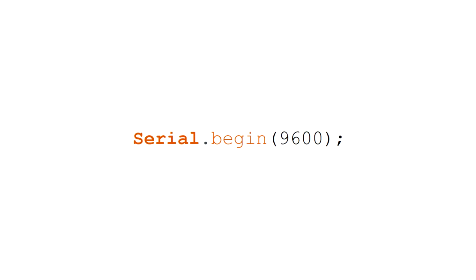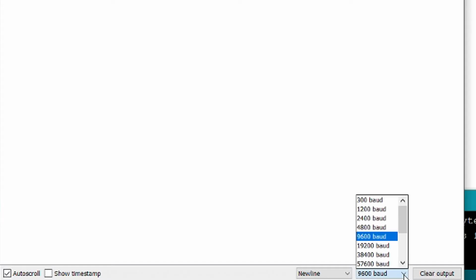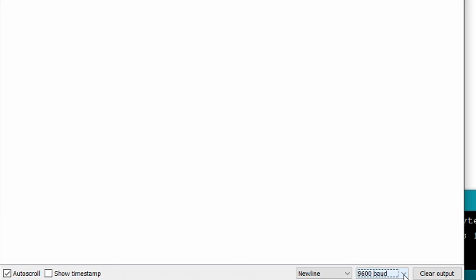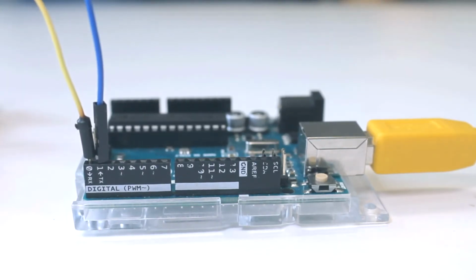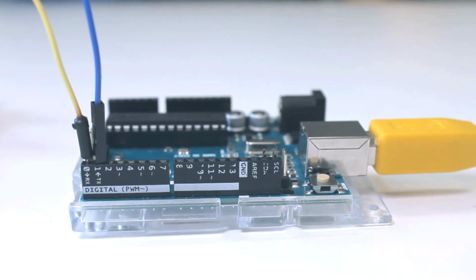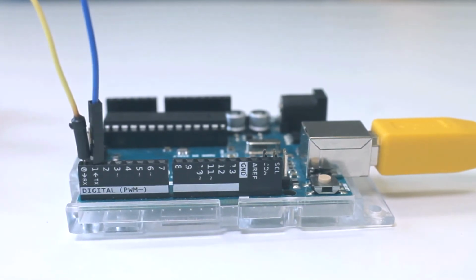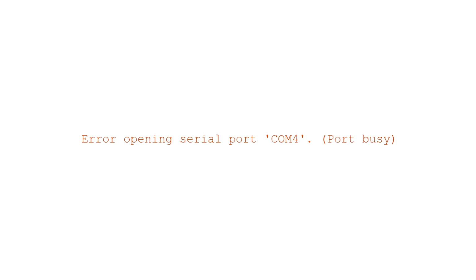When using serial with an Arduino, remember to specify the baud rate of the sending and receiving devices to the same value. In the same way, the line endings should match so the data is interpreted correctly. When using serial with, for example, an Arduino Uno, note that the USB and the RX-TX pins use the same serial port. This means that they can't be used at the same time.